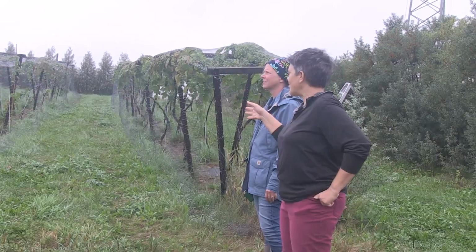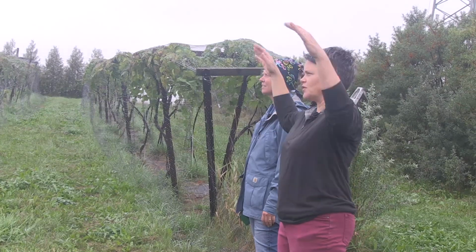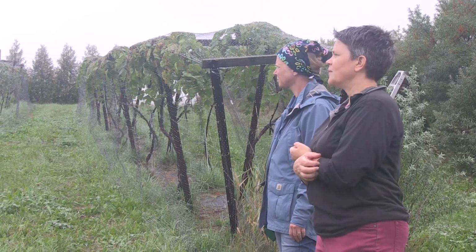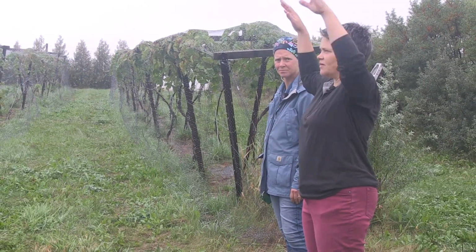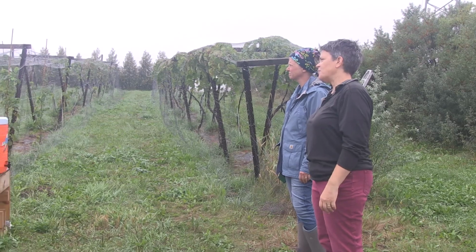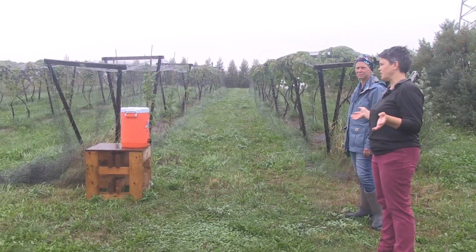When we arrived, this vineyard also had vines growing on a 3-foot wire and a 6-foot wire, but we really struggled with fungal diseases. So in consultation with the university, we decided to get rid of the 3-foot layer and only grow at the 6-foot layer, and it increases the airflow. That, plus the 2 dry years that we've had, has seemed to help our fungus situation quite a lot. So airflow is really important.